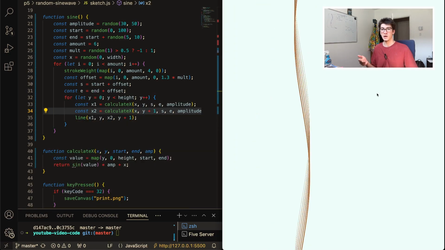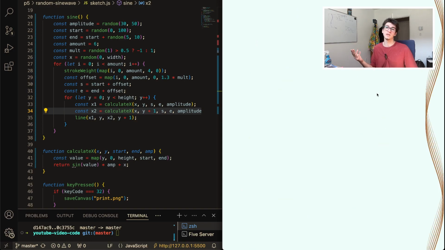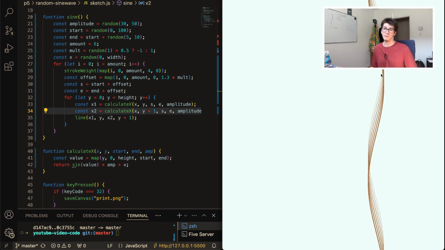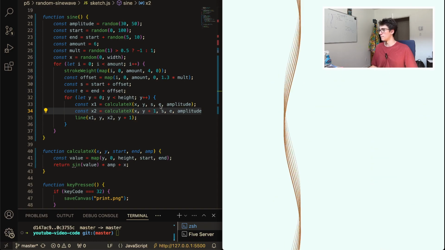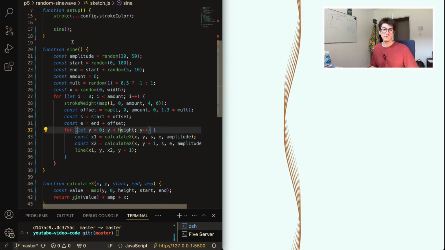So if I refresh, it's not in the middle only now. It's pretty much anywhere, right? I can refresh many times. It's going to appear pretty much anywhere. Okay, great. So now we have our function sine, right?